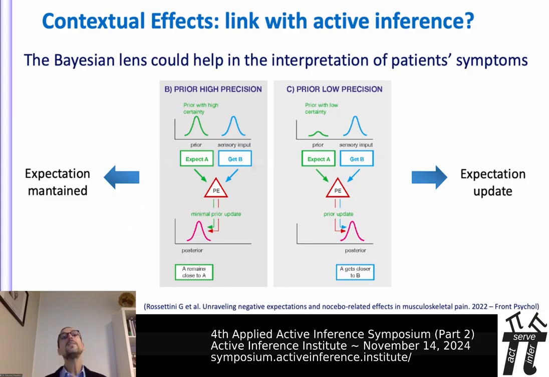Instead, if the priors are less precise and reliable, it will be much easier for the patient to rely on the sensory inputs given by the exercise, because the prediction error between what is expected and what is experienced will be more significant and will contribute to improving the patient's expectation by generating an update. I think it is very fascinating and complex, but it does allow us to think about how we can use the context to challenge or update the patient's priors. I will try to help you understand this point with another clinical example.